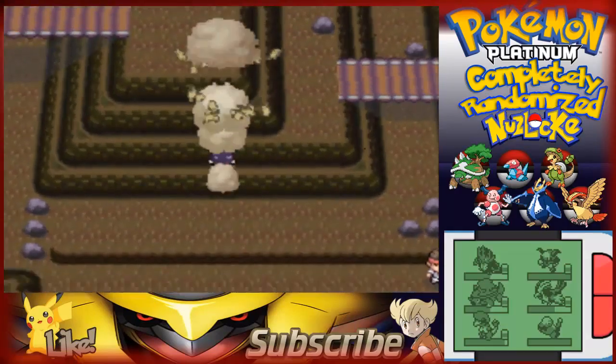So let's put Happy Feet up to the front, and let's see what this guy's got. And then maybe we can kick his butt like all the other ones, and finish this Victory Road in this episode. And that rhymed again also.